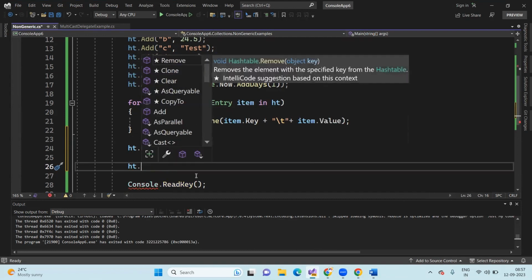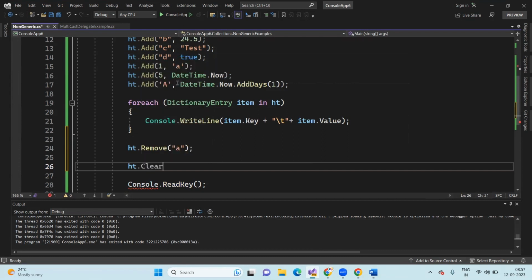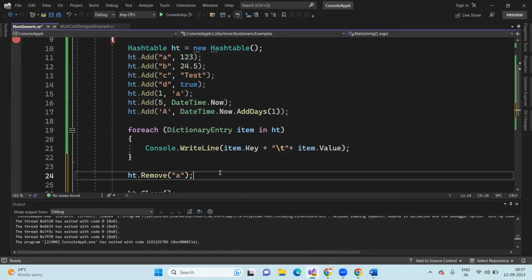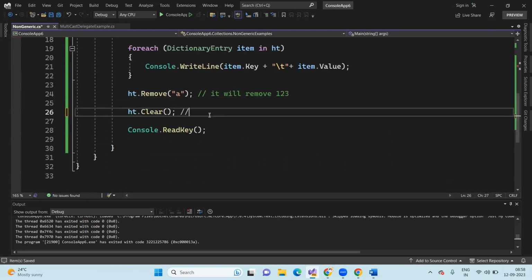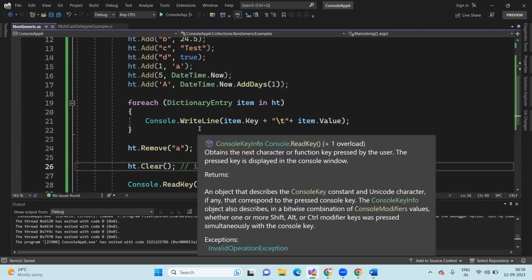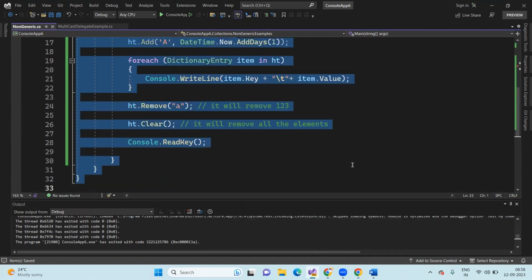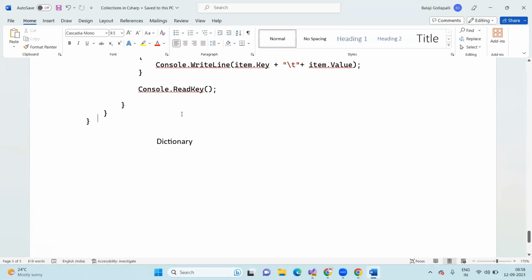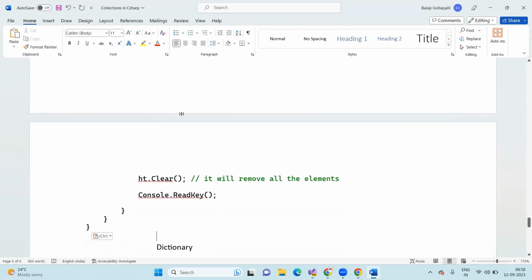Then Clear will remove all the items. You try and see the output for this. So we have seen this already.